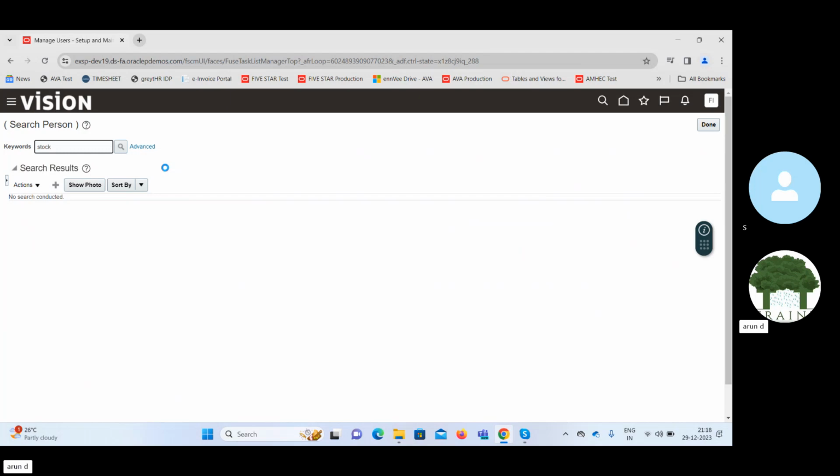If you remember, when we created this legal entity, we enabled two checkboxes: one is payroll unit and the other one is legal employer. Now by enabling the legal employer option, whatever legal entity I have created will stand as my legal employer.